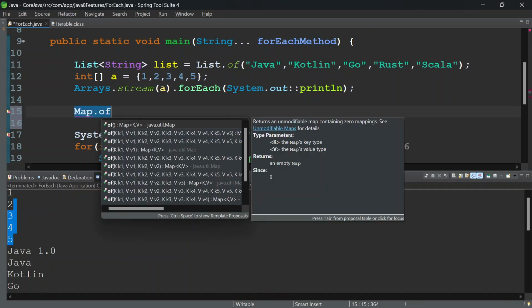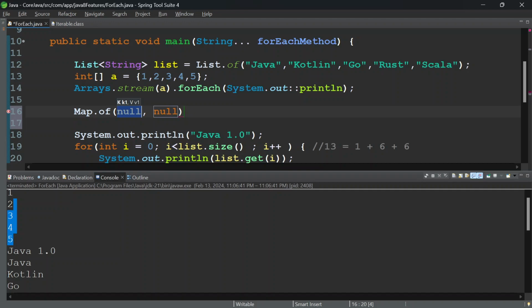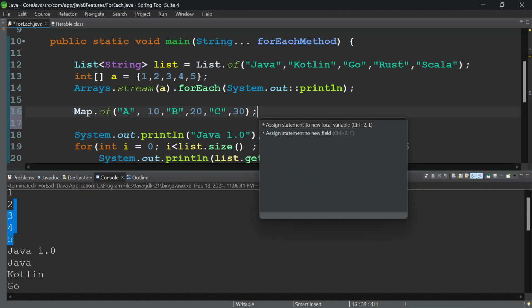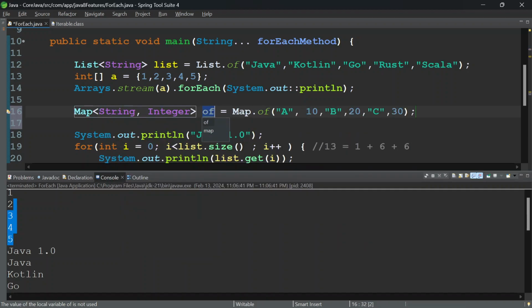Map.of, the key will be a string. I am providing values where the value is an integer. Next one will be b. So this is the map data, and I am assigning it to a variable. So how can I apply the forEach method to a map?